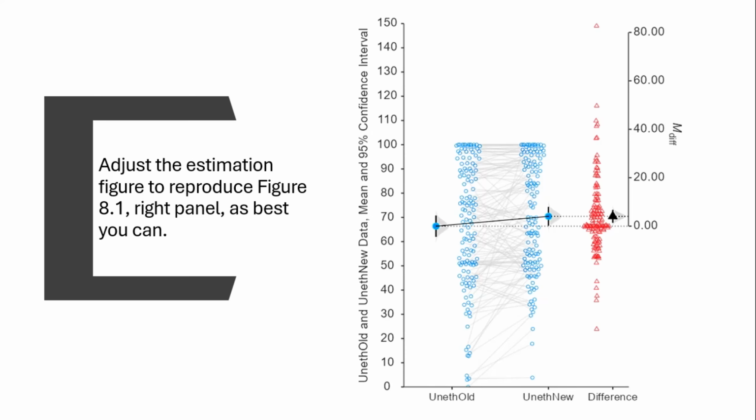It's kind of messy. In fact, if you look up above here, you can see that a lot of people just rated them the same. The lines are horizontal. Some people went down a little bit. In fact, there's a few people that went down over here, and then there's a few people over here who went way up. There's a person here who rated it at like 15 for old, but then if you trace their line, they brought it all the way up to like 100. Very important to have all the information.